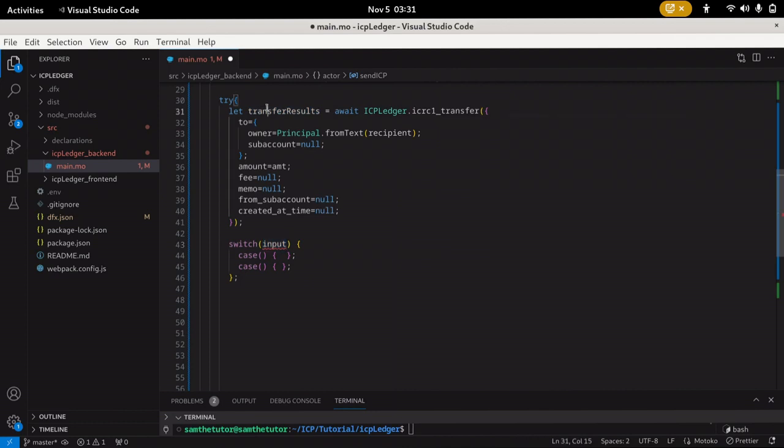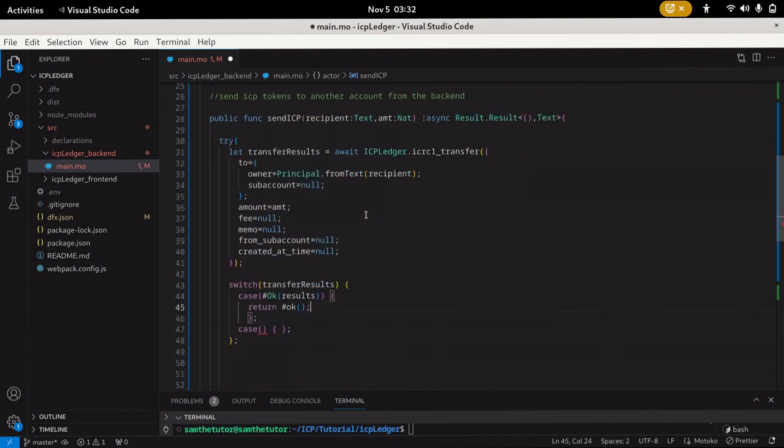So we shall supply this transfer result into the switch statement, and the first thing we want to check is whether it has returned an OK. If it has returned an OK, meaning our transaction has been completed, we just want to return that it has been completed by returning an empty parenthesis as we have declared in our code.